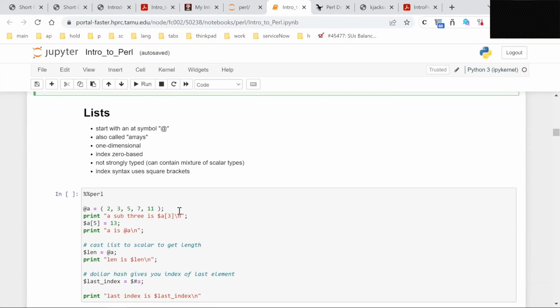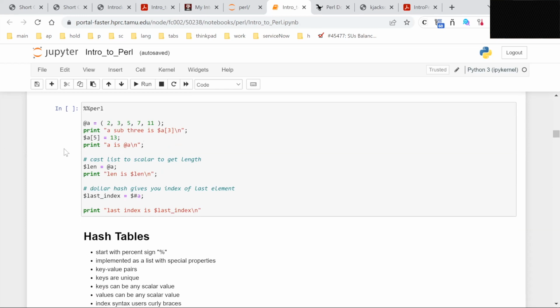Now, some of the information that I'm going to give you here is relevant only through Perl version 5, which is the current active version. There's a Perl version 6 that's kind of in testing phase, and I'm not sure if and when they're going to release that, but that has slightly different rules. The rules that I'm going to give you today apply specifically to Perl version 5.